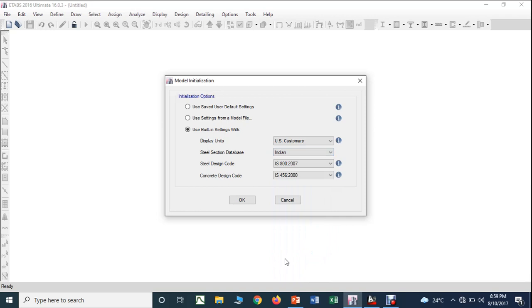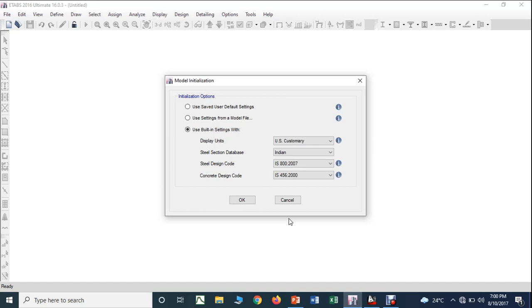Once that code is decided, your next step is the steel design as well as the concrete design. We will do that as we complete the model and after doing analysis. For that again we are supposed to choose the code. Since I'm using Indian, you can see here you have different steel design codes all over the world. In India, we are using IS 800 2007. I know you are very familiar. So therefore, I'm going to choose IS 800 2007 for the steel design.